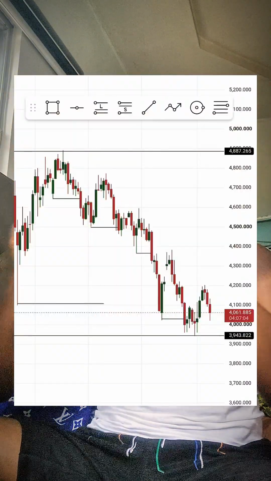Here on the daily time frame, guys, what you do is you look for your bias, daily bias. That is the most current trend of the market. It could be bullish, it could be bearish, depending on the context. But what you do is look for at least two most recent breaks of structure in one direction. That tells you the trend of the market, either bullish or bearish, guys. You look for two most recent breaks of structure to the upside. That's what you do on the daily time frame.